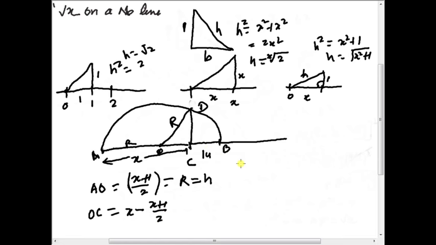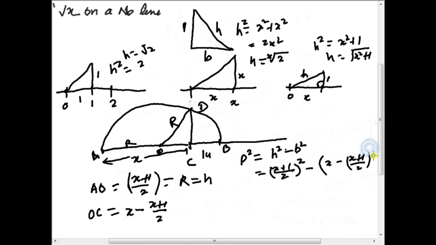Putting that in the Pythagoras, we know that we want to know perpendicular, so P squared is equal to H squared minus base squared. So putting the values for H squared, this is H and this is ((x plus 1)/2) the whole squared, minus, and the base is x minus (x plus 1)/2, the whole squared, right? Now you see, since we see this term (x plus 1)/2 in both of the cases, we are not going to expand it, we're just going to leave it the way it is. So ((x plus 1)/2) whole squared, keeping the minus sign outside.